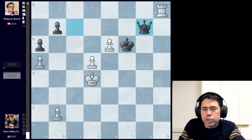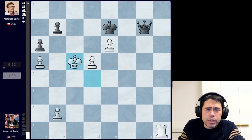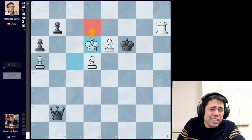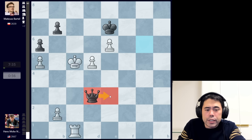We get rook to h8, then queen c7 check, king to d4, queen g7, rook to h1, and now king to e7 — Bartel has managed to bring the king all the way back to the center of the board. We have king c5 played by Hans, and now queen g6 — another nice move. Black could take on b2, but after rook h7, king f6, rook f7, king e5, black is winning though it feels a little scary with ideas like e7. Queen g6 stops rook h7 but also threatens to go to c2 checking the king on c5.